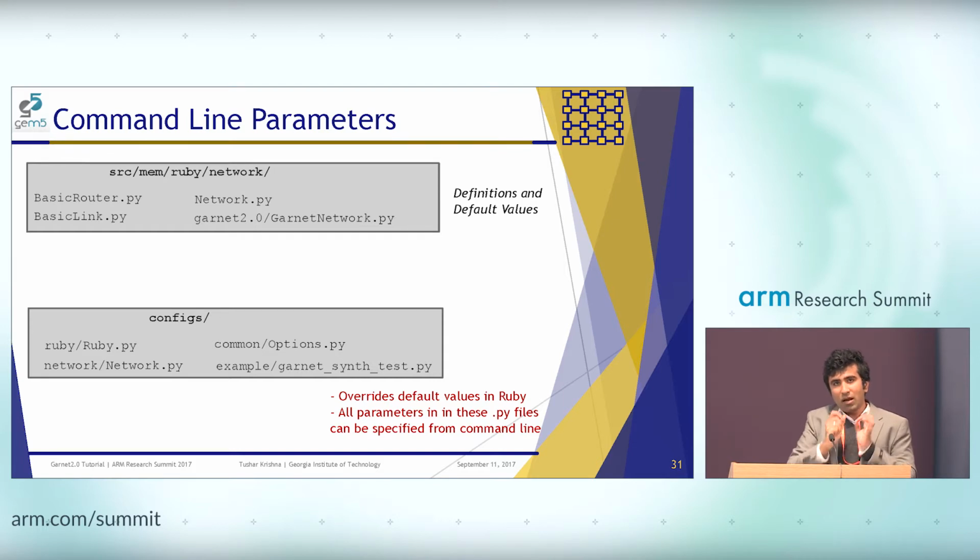So if you wanted to run a simulation where you change things from the command line and not recompile gem5 every time, you should have that appear in one of the config files here, and that will let you run things. So oftentimes, for instance, if you want to run simulations with smaller and larger flit sizes, you can just do that here rather than having to change it there. So I would recommend changing things here rather than at the global level.